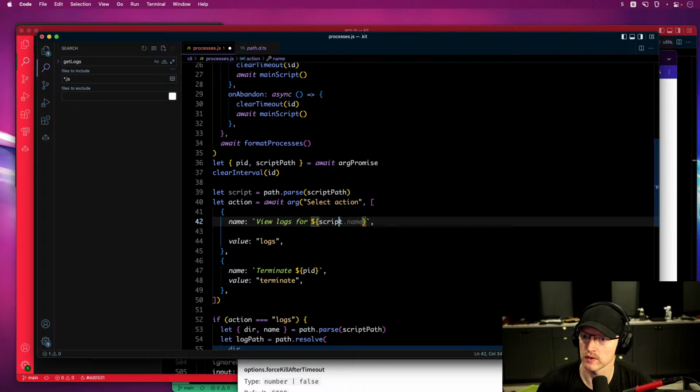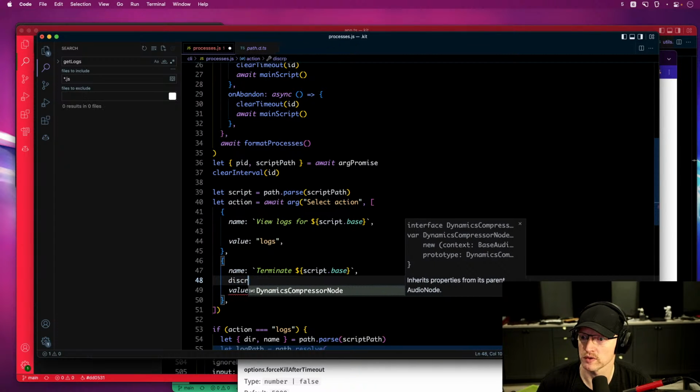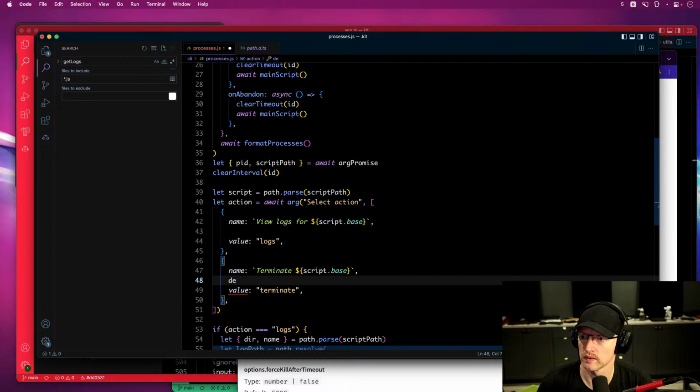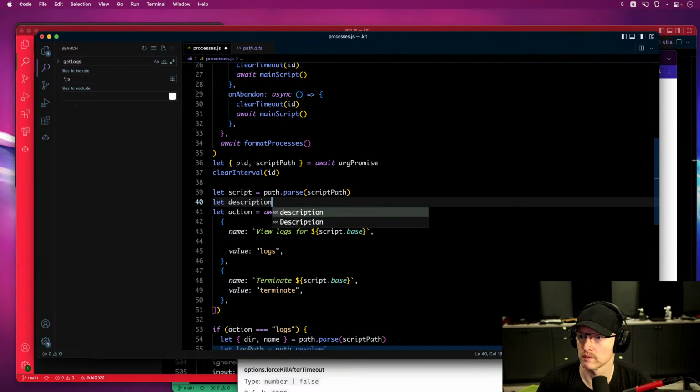This can be script.base, script.base, description can be the... I like putting that PID first. Script path.